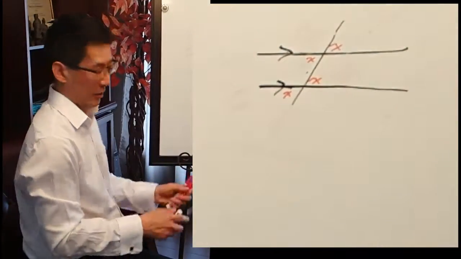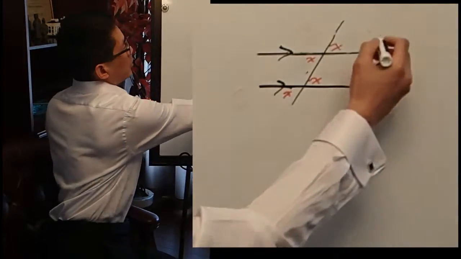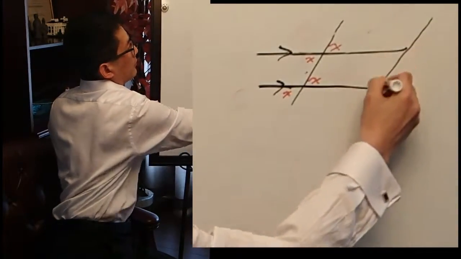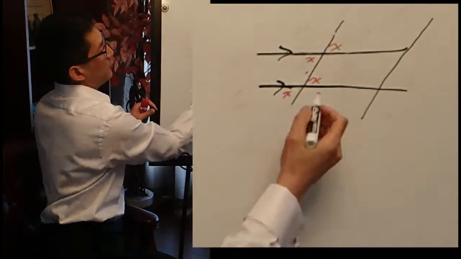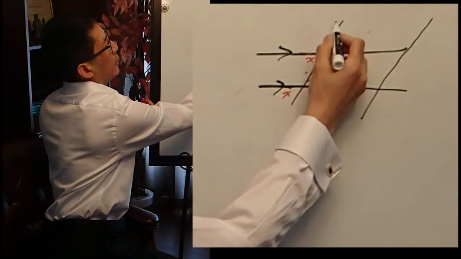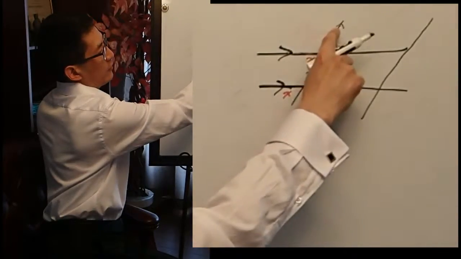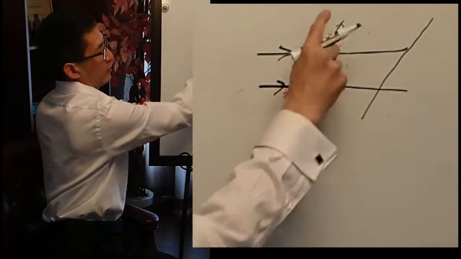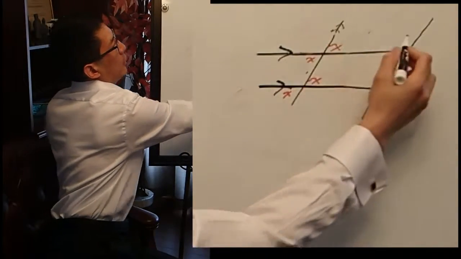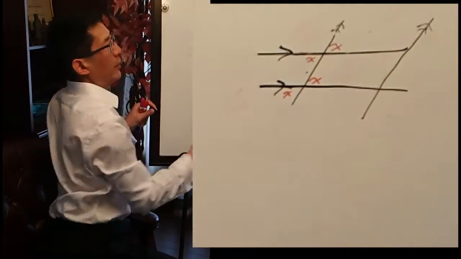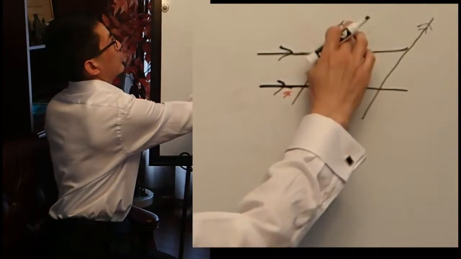We can go a bit further. If we put a second transversal in here like this, this is now parallel to the first transversal, so we put another marking, but we do not use a single arrow because it would imply that this line is parallel to this line. Single arrow, single arrow. Therefore, we could use a double arrow and a double arrow. But that's not what I'm going to show you at this point here.